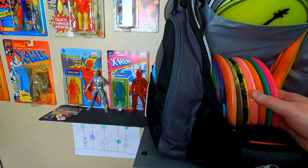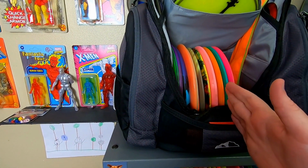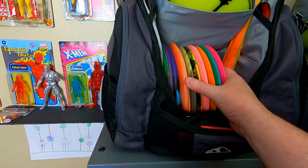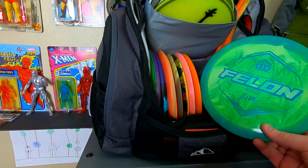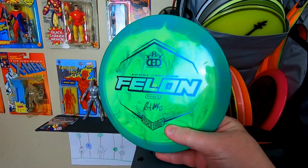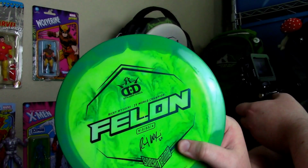I don't have much footage on that disc for whatever reason. That's a disc I'm throwing a lot during my golf rounds, again, as a real tool. It's not one I'm throwing fun shots with and filming. For some reason, I just don't have a lot of footage on that disc, but I do throw it. Next, we got the Ricky Felon. It's one I call Sprite Felon. It's got a little lemon-lime dye going on with this particular one.